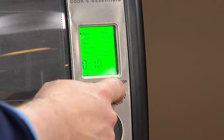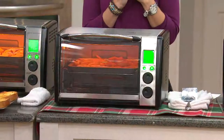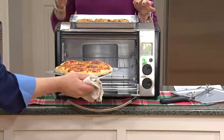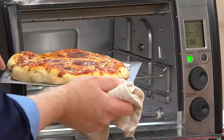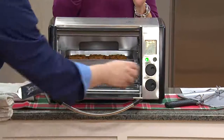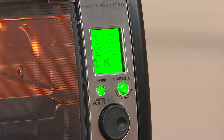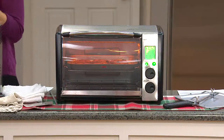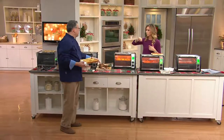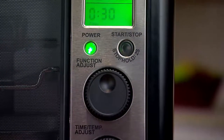We just set it to bake, turn it on for about 10 minutes, and now we're going to warm up the fries and onion rings. Down here we did a frozen-style pizza — right out of the box, and it gets really wonderful, even browning on top. Then we can just go right in with the cookies and hit cookie, then the on button, and we're off and running. You get the oven, the cookie sheet, the cake pan, the wire rack, and the rotisserie — which fits a four-pound chicken or a four-pound pork roast perfectly. Less than $100 from Cook's Essentials, exclusively at QVC. Item K3712.